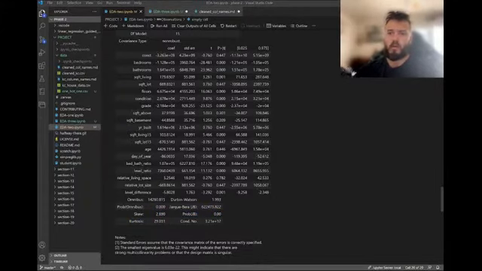Skewness value. So skewness is like how far the mean is from the median. So instead of being normally distributed like a perfect bell curve, it might be skewed to the right. So your mean will be like the peak of the hump, but your median will be halfway between the max and minimum value.